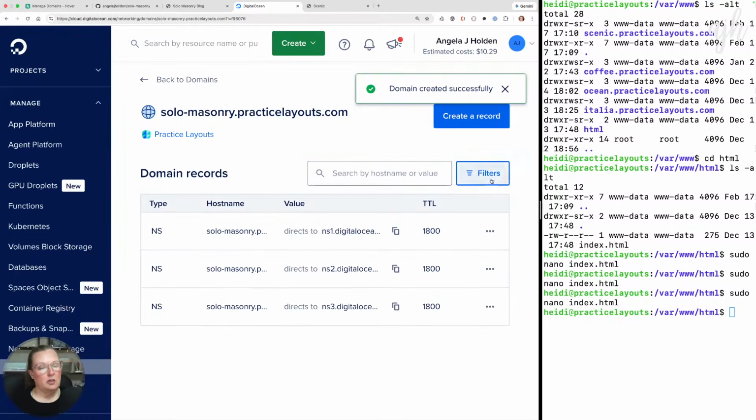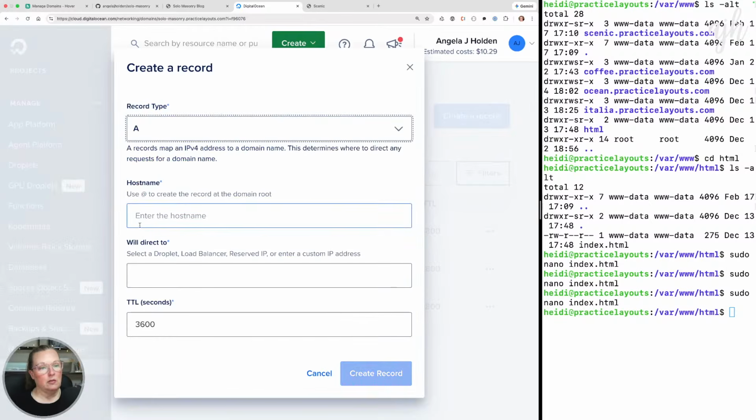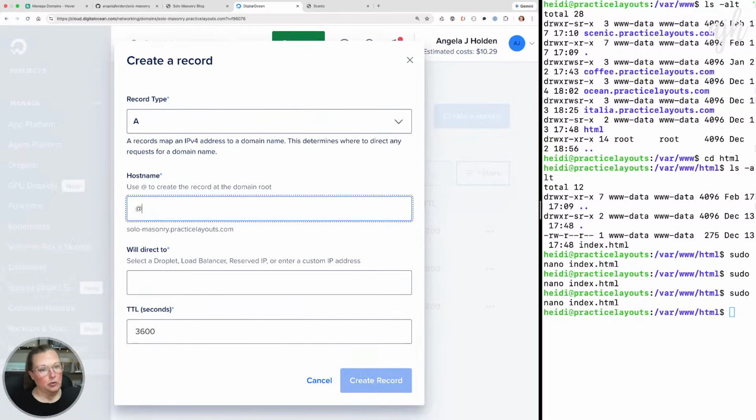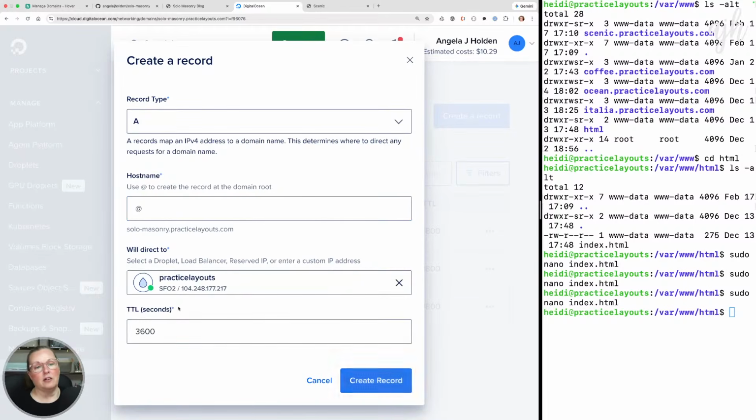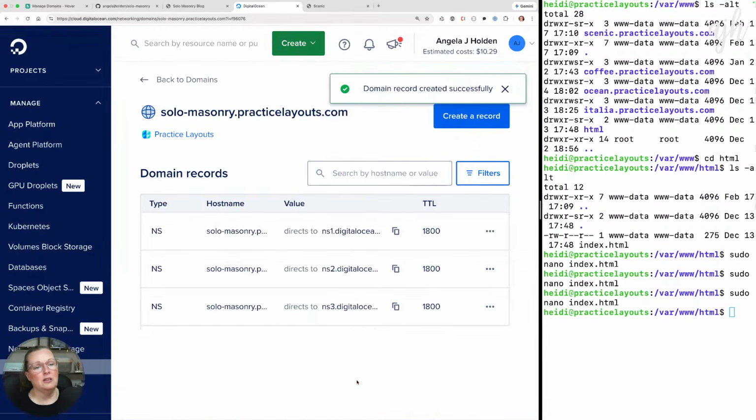We don't need to adjust the main servers, but we do need to create just an A record. So we're going to use @ and it'll automatically populate solo-masonry.practicelayouts.com. It will redirect to the practice layouts droplet, TTL 3600 seconds, which I think is 15 minutes. And we will let this percolate.